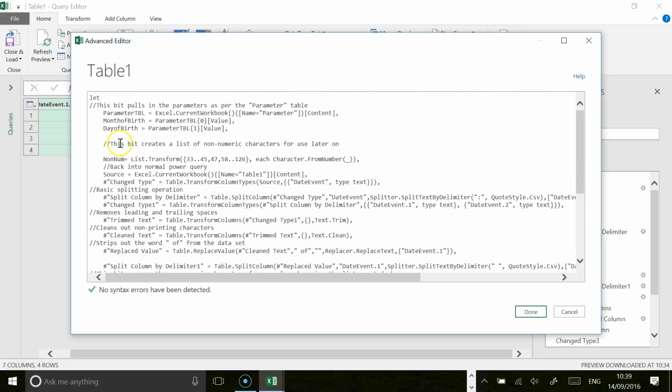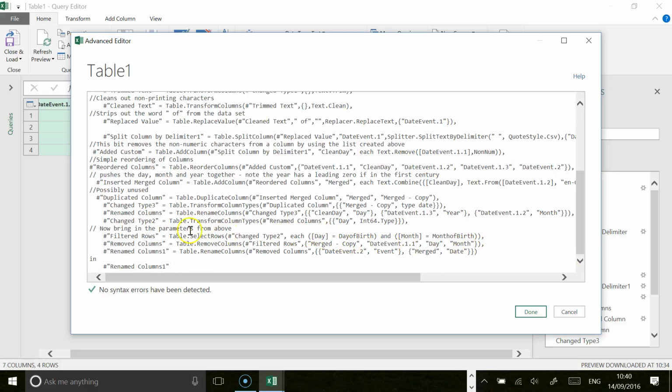But if we go further up, month of birth is the parameter table, which is because Power Query has what's known as base 0. It means essentially the first line is known as 0 and the second line is known as 1. That's simply how it works. Essentially this is the intersection which tells us that we've got the month of birth followed by the day of birth. Wonderful. And then we feed that into the filtering.